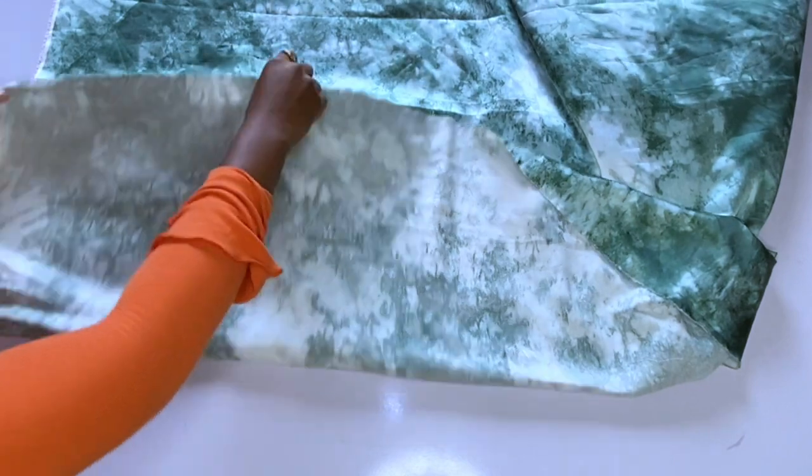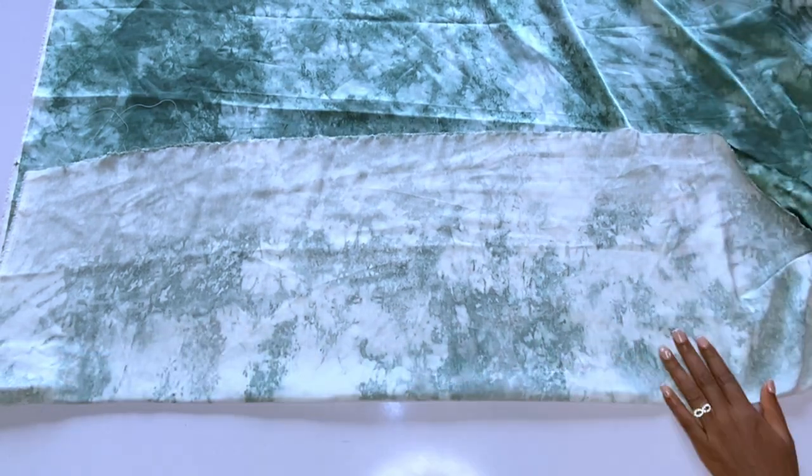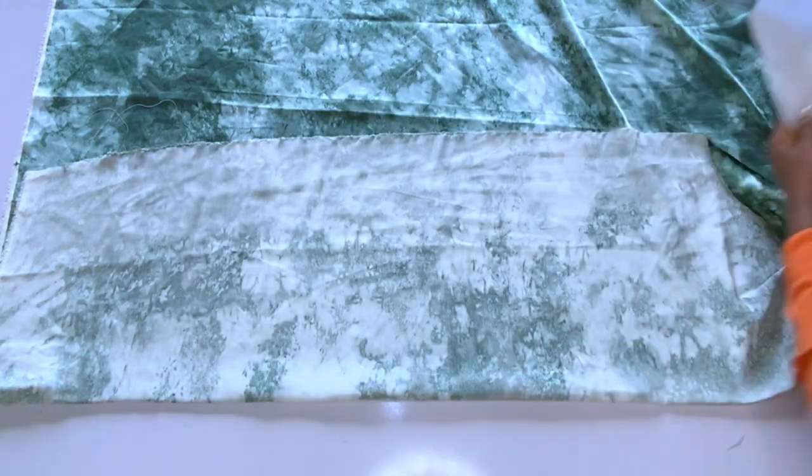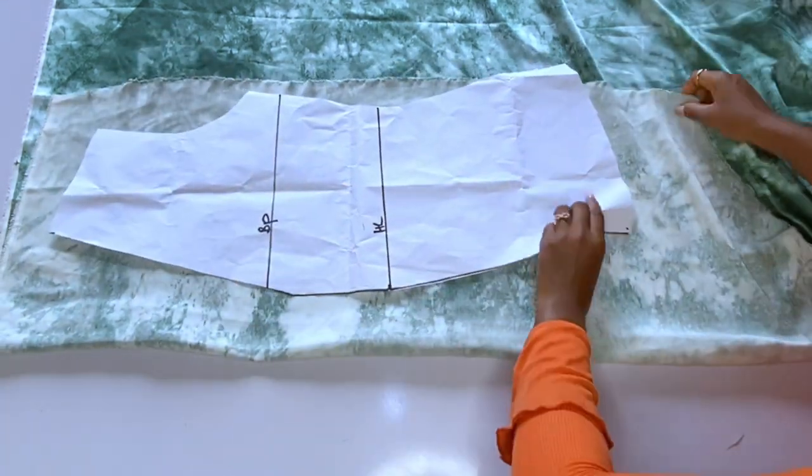So the first thing that I'm going to cut out here is the front part of this shirt. The front part of this shirt will have a button allowance, but I did not add it to the paper when I was drafting. I am going to add it to the fabric. So now I am done folding my fabric.